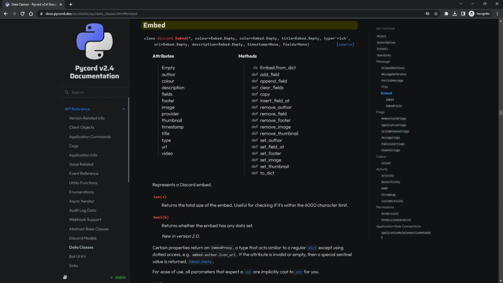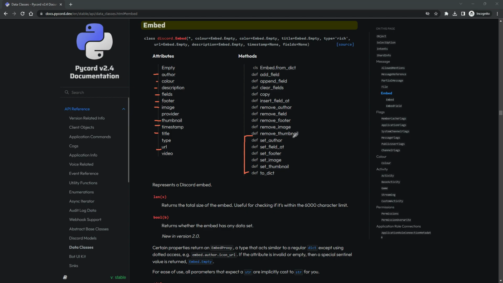And you'll notice that we have a number of attributes over here. And we've got some set methods as well that correspond to a number of the attributes. So let's take a look at which ones of these we can set, and then we'll see where those appear in the actual embed. So the things that we can set are author, color, description, the fields, the footer, the main image, and the thumbnail, the timestamp, the title, and the URL. Okay, so that's a lot of fields. And typically you can set these simply by passing the value to the attribute itself.